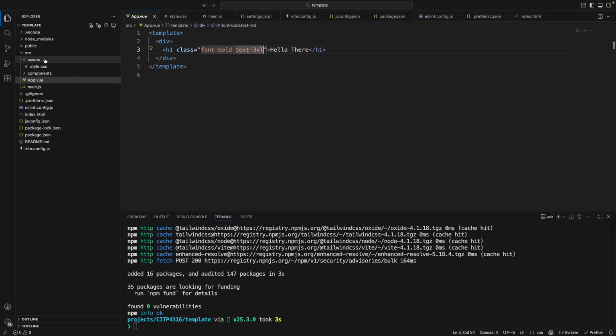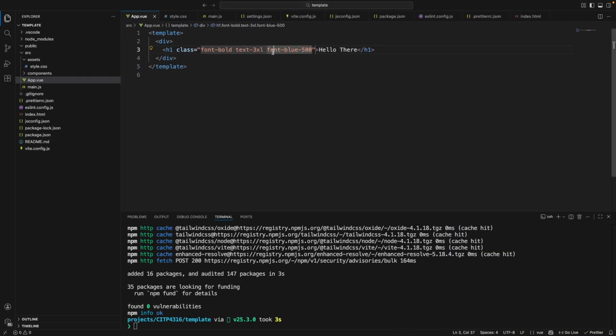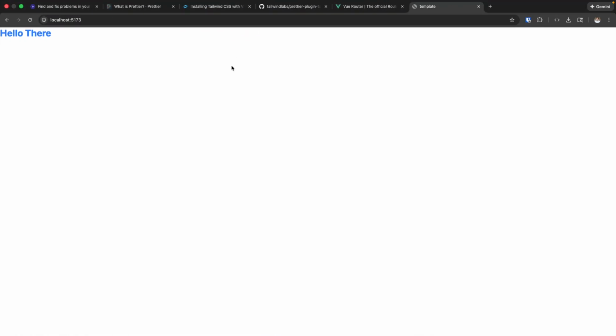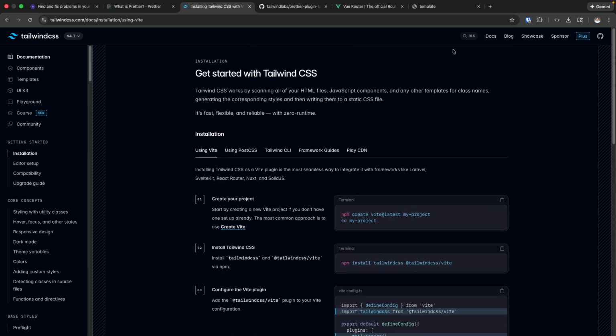That's actually cool. And we can do something like font blue 500. They have a bunch of predefined and pretty nice colors, to be sincere. It's not font, it's actually text. I forget which one is text, which one is font. So let me put text blue 500. You can see it's doing it where it's supposed to. Pretty neat, right? Now, how many classes do they have? They have a bunch. So you go here through docs.